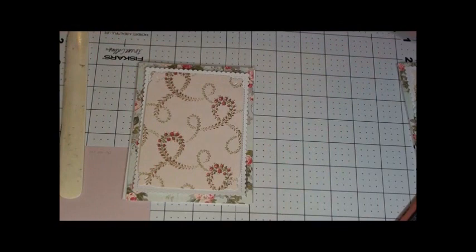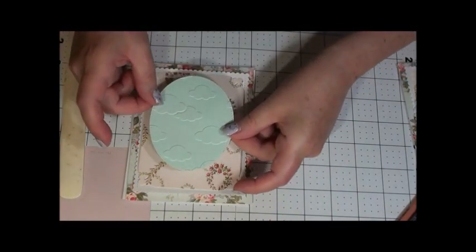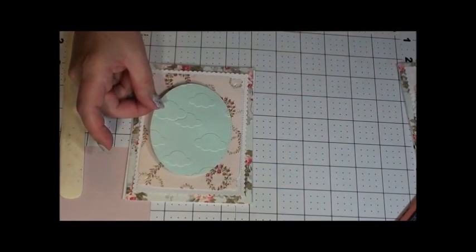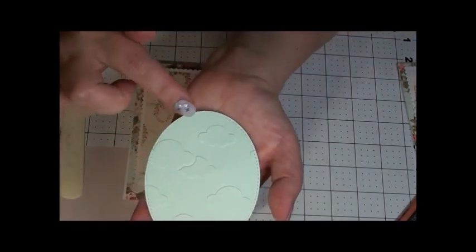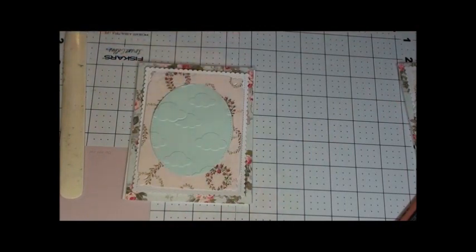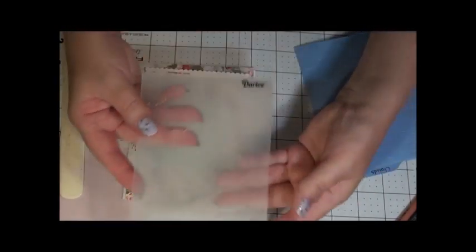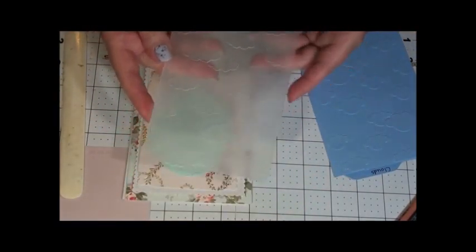And then I cut out an oval out of light blue because I figured the sky, and I don't know if you can see this or not, but I embossed it with clouds. And I have a cloud embossing folder by Doris that I used.